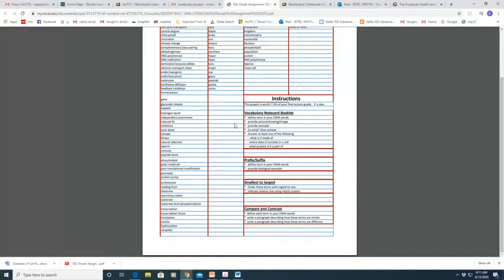Okay? So make sure this is what I'm using to grade right here, these where it says instructions. And so those are what you get points for. So make sure you're checking off each one of those for everything. And once you get into a habit, you can just kind of use a template and just fill it in for each one. It should get easier. Any questions on the vocab project? None.